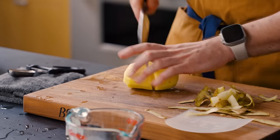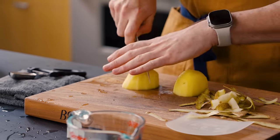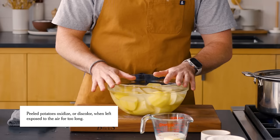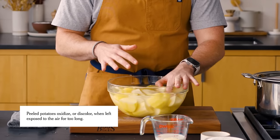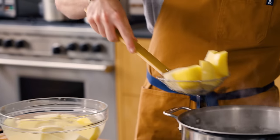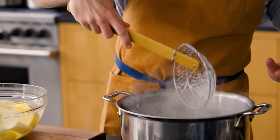You can for sure peel and quarter your potatoes and keep it in the water for up to like 4 hours. They'll stay like this, they won't oxidize. They're not gonna take on a bunch of water right now at this stage. And obviously, hot water, be very careful when you're adding this. These will cook through in about 15 to 20 minutes.